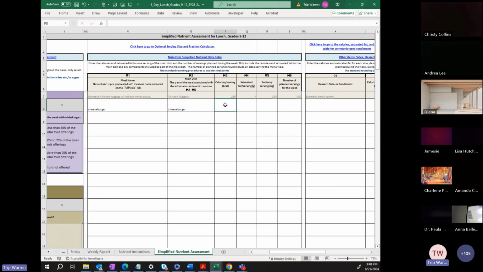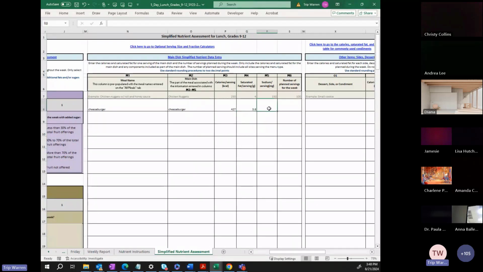So the data points for a cheeseburger are as follows. The calories for that, well, that's 427 calories. And the saturated fat level, according to the documentation that I will have on file, if somebody asks how I got this number, is 3.6 grams of saturated fat. You do not have to enter units of measure here. It's automatically assumed and says so at the top of the column. As a matter of fact, if you do try to put a unit of measure in, it will not accept it.